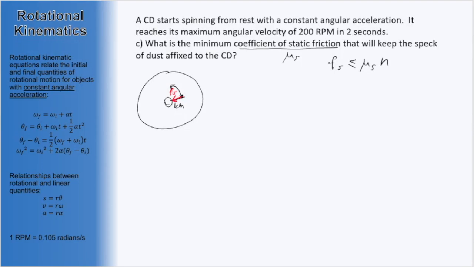Meanwhile, presumably we are on Earth, so we should have some gravity here, but which direction will that point? Well, right now we are looking at this CD from overhead, which makes it a little hard to draw gravity since it always points vertically downward. So maybe let's look at our CD from the side.